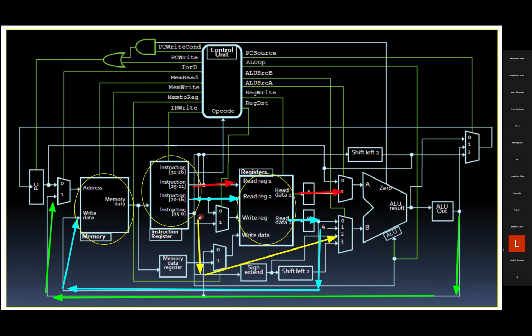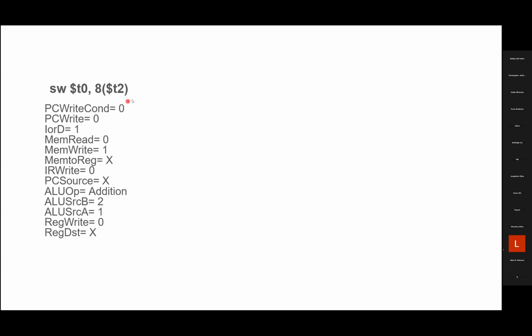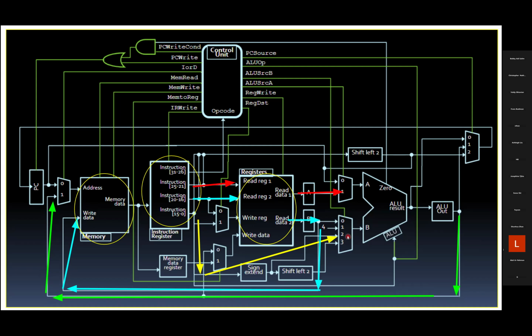Meanwhile, our immediate, which is 8, will be passed from this section of the instruction register down here. Then you sign extend so that it's the same length as the other operands and goes to this multiplexer, right? So in that operation, what we want to do is to add 8 to the T2 register over here, which is why we'll add these two numbers, A and B, then we'll get the result.